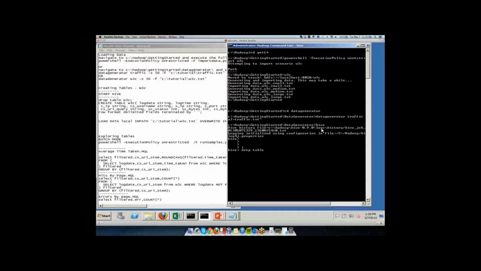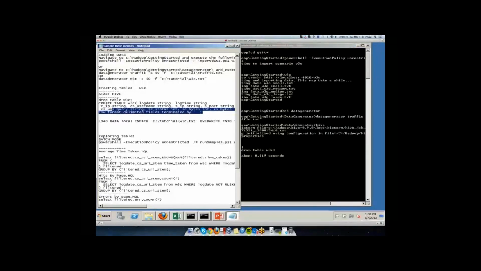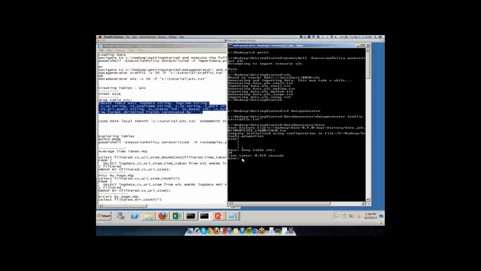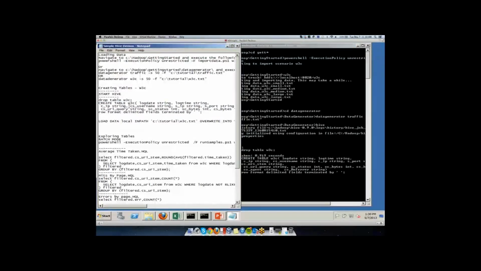The first thing I'm going to do is drop my old table if it's still there. Always ending with a semicolon, by the way. That's going to be a big difference for a lot of people. So, okay, the table's dropped. Next thing I'm going to do is copy and paste in this long create table statement. And if you'll notice, it's very similar to our normal SQL create table statement.